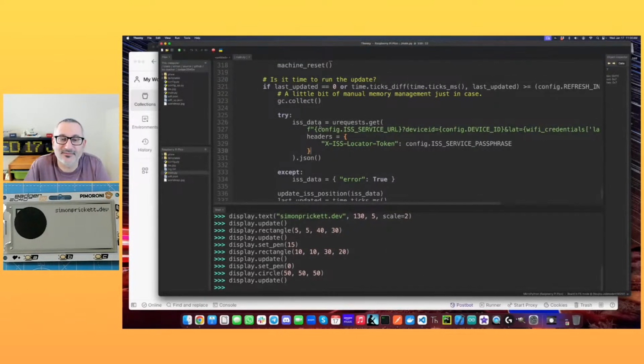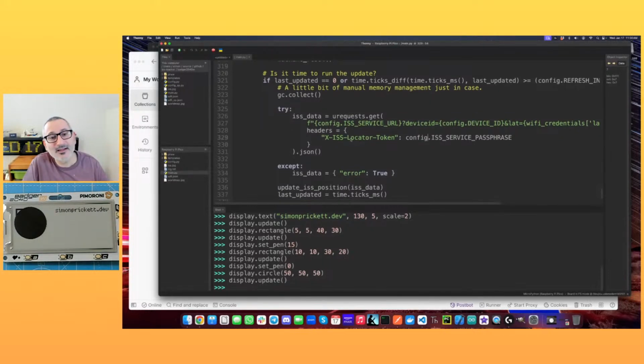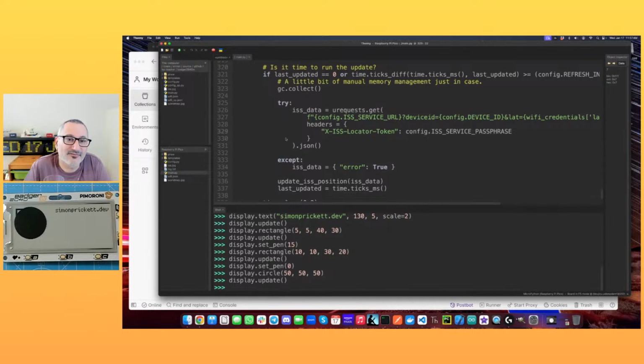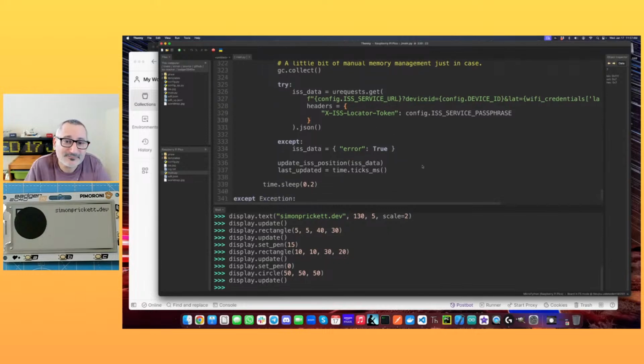So what happens is it calls that. One of the config items it's got is the password for this service. So I pre-configured those because the user doesn't need to be bothered with that. And I also give each device that I've given out a unique one, so I can tell who's using theirs. And basically, you can expect that to bring some JSON back. So if it does, great. If it doesn't, then we've got an error. Either the service was down, or the password's wrong, or something's gone wrong on the server side with doing the maths. So we're trying to cope with errors as well.